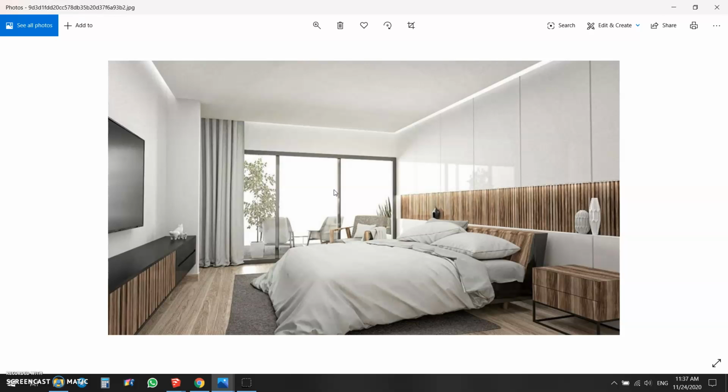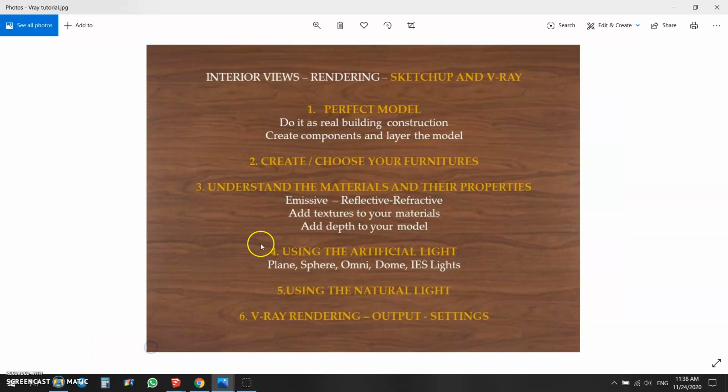Everyone craves to see what the output of this will be. So as the architect or the designer of this interior, or whatever it may be, we need to create these two extreme-end renderings, so that you can present to the client how it performs in the day and how it performs in the night. For this, what I would suggest is, understand the materials and their properties.